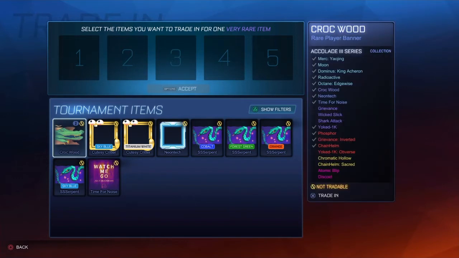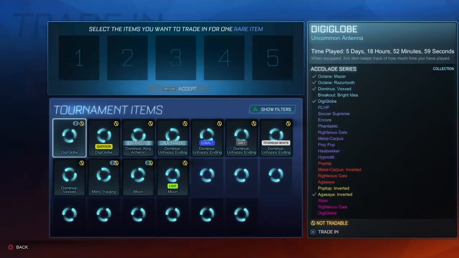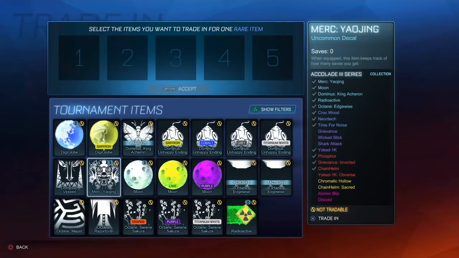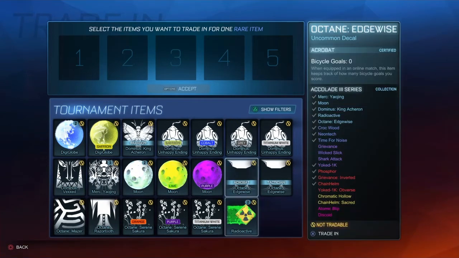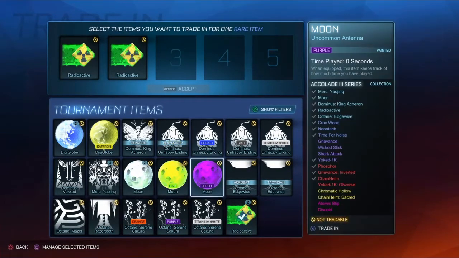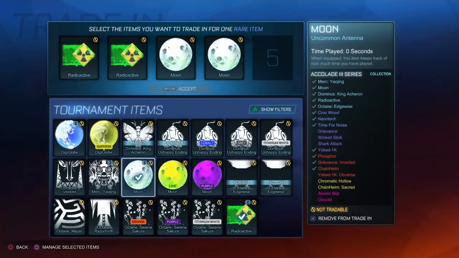I can trade in one lot of rares for a very rare, so I go and do that just to get rid of the trade ups. And of course then I can do the rares as well. Now I do have a look at the items quickly before trading them up, because I like to see them before just getting rid of them. Radioactive banners and things like that, I know what they're like, so I'm not necessarily blown away. I kind of knew what the moons were like. I wasn't that excited about those either, personally.